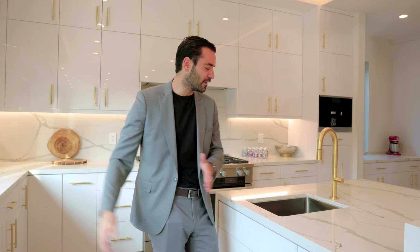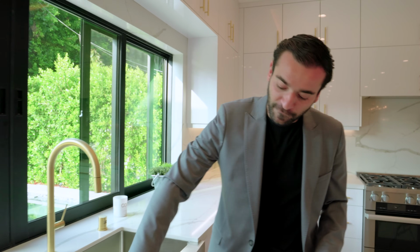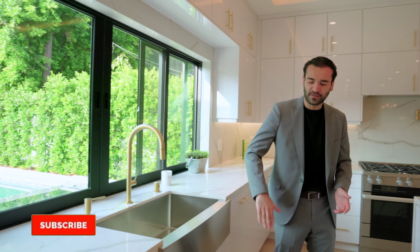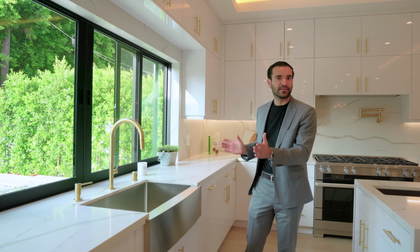Second thing I like, double sinks. A lot of these big homes these days have these features where not only do you have your main sink, you have another sink here in case somebody's prepping the rest of the food. I want to talk about this modern farm sink design. I like these. The fact that the sink stays in front makes it a bit of a statement and identifies where the sink is located.